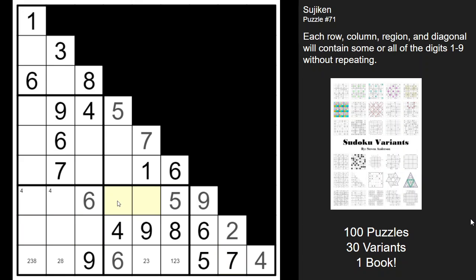A seven — we can push a seven up here. This seven blocks that one, so that must be a seven. This seven blocks those. This seven blocks that one, and this seven blocks down here. So a seven belongs in one of those two, but this is diagonal from that cell, making that a seven there. And these two nines block all of those, so that would be a nine there.